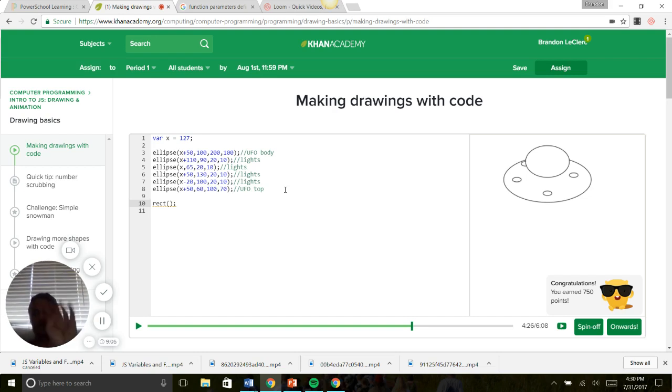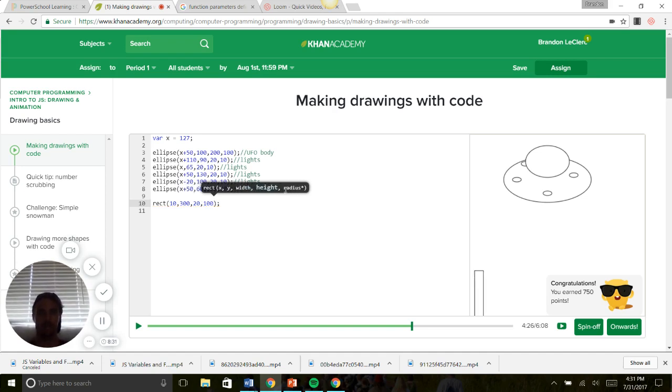And it, just like an ellipse, takes in 4 parameters, maybe 5 if you want, but we're going to focus on 4 right now. So just like the ellipse, the first 2 are the x and y coordinates. So like a monitor, x goes across, y goes down. So I'll put a building over 10 pixels. Down, it's going to be near the bottom of the screen. It should be a small building, so 300 pixels. And now the width of the rectangle, which I'll make 20 pixels wide, and then how tall, I'll make it 100 pixels tall. So we got a little skyscraper down there.